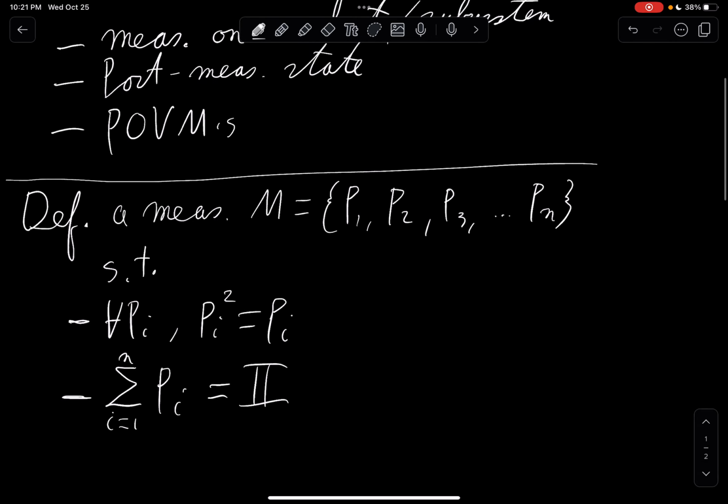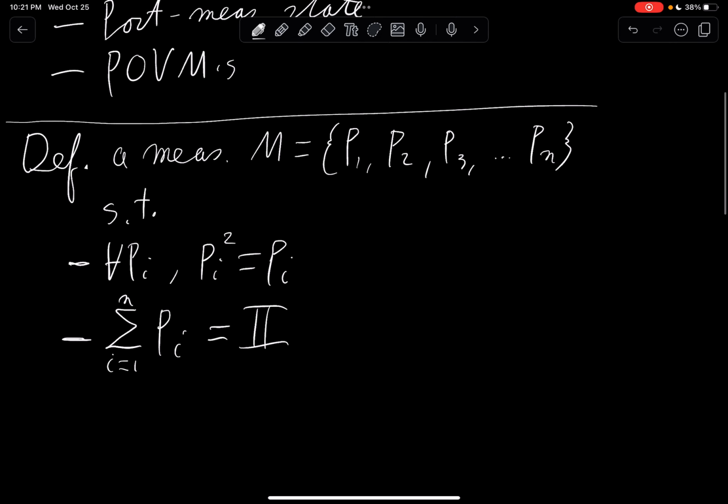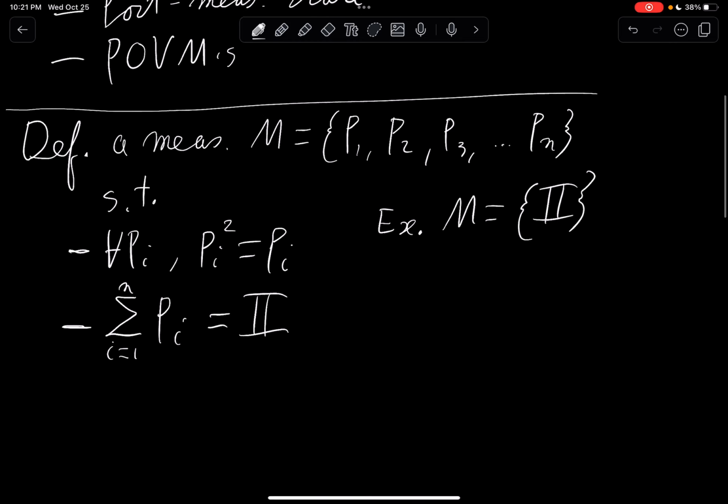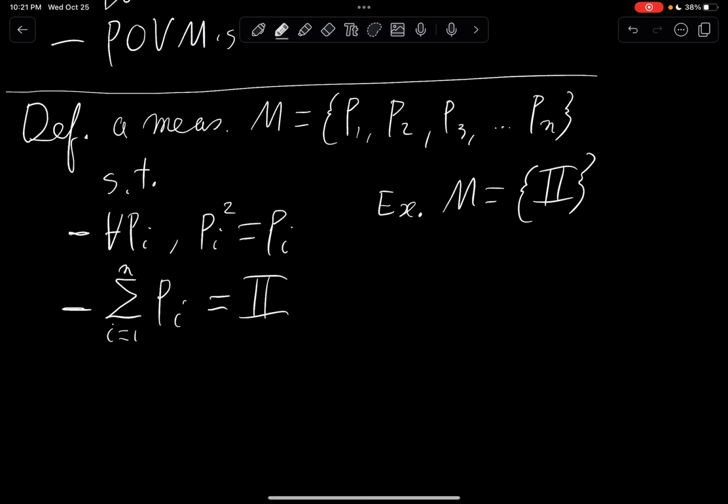Okay, well, let's look at some examples. I'll just write some examples first, and we will then get into motivating this. Example 1 is going to be a bit of a trivial one. It's always good to consider those. I'm going to consider the set M that only contains the identity matrix. Well, it's simple to check that we satisfy this condition and this condition. Those are easy to check. Second example.